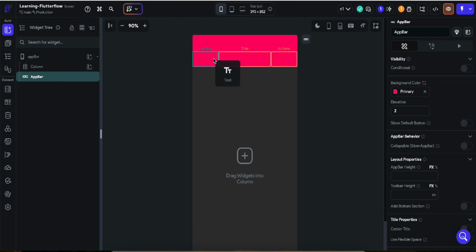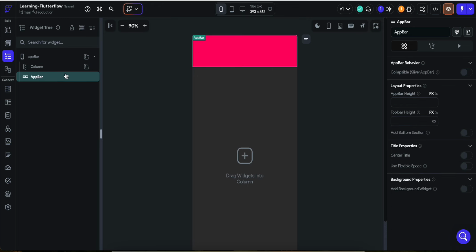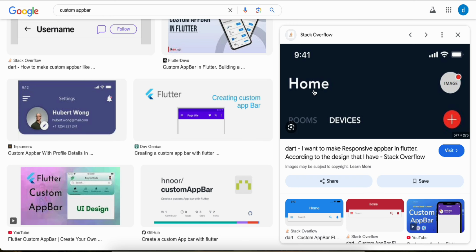The leading is basically where we mainly add icons. In the action panel we usually add any icon or image, just like the avatar we are going to add now. Now we are going to add the text into the app bar, just like the design we have seen: Home would be there and an image would be there.